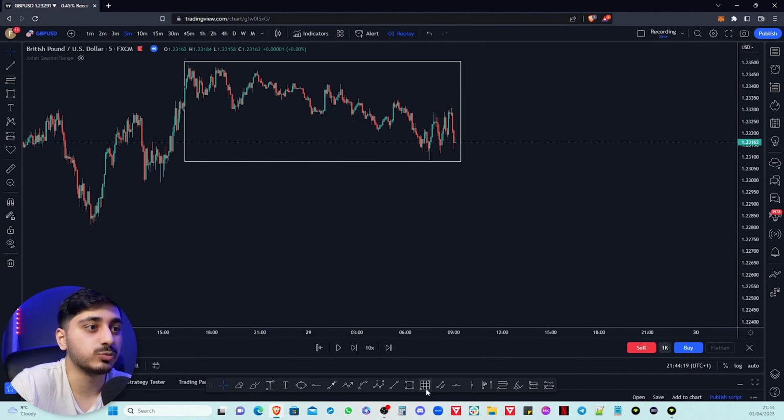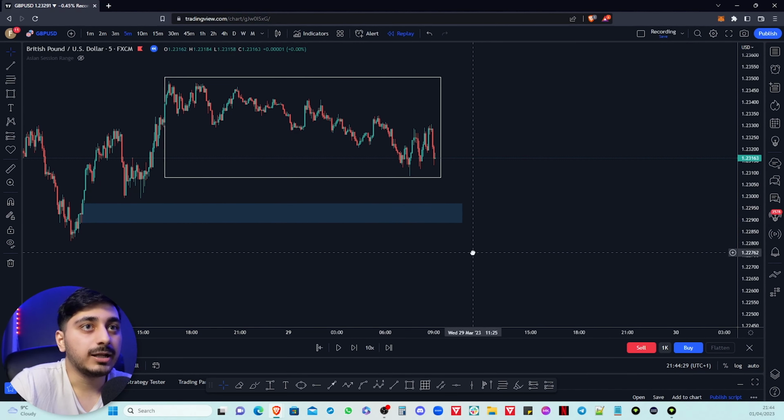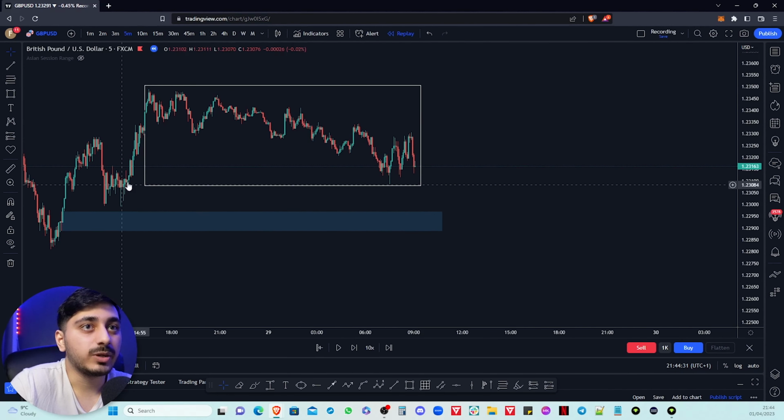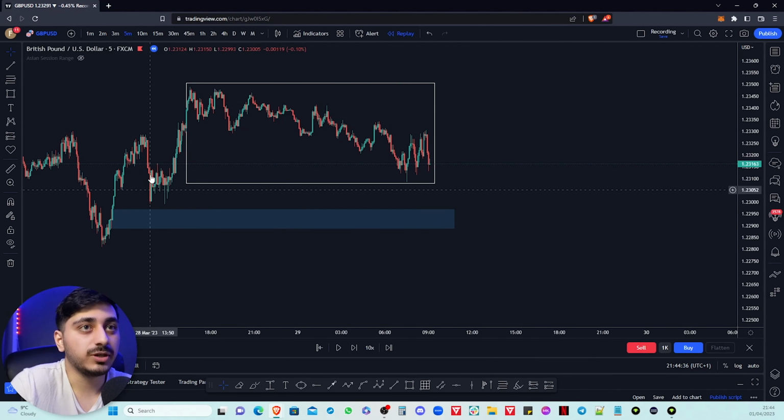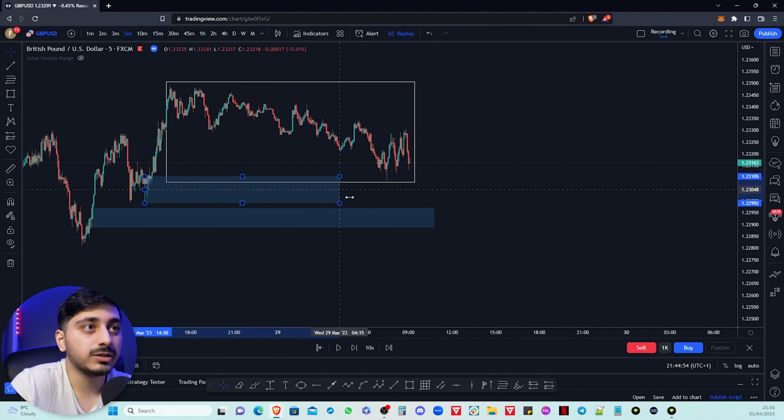Maybe something over here as well. So that's one opportunity to get in at. Let's turn that into a POI, and we got some liquidity here, and then we have this one over here. And the reason why I'm focusing on this area is because this is the area that price ranged at before pushing higher, and then we can see that this wick slightly grabs liquidity over here before pushing up, and so this is an area I will be focusing on as well. So if I just highlight from that candle here to down here, that is the other area.